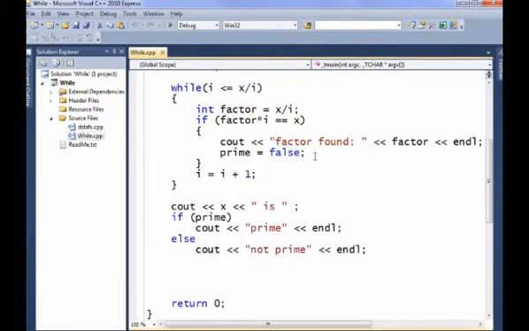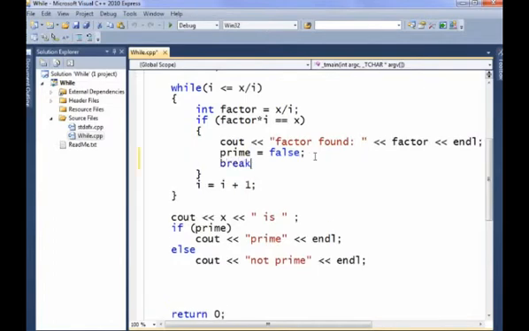This is a great use of the break keyword. Break gets you out of the loop you are in. So here, it doesn't get you out of ifs or anything. It gets you out of whiles, and when we do fors, it also gets you out of fors and some other constructs. So what'll happen is if we find a factor, we'll break out of the while loop, and rather than incrementing I and going back up to test again whether or not I is still less than x divided by the new I, we'll just come straight out to the line after the close brace of the while. And this just makes the code in this example a little more efficient.